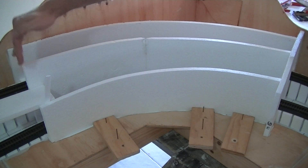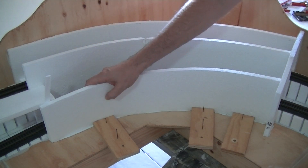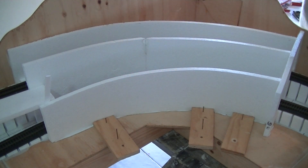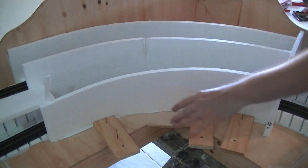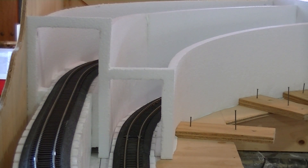The foam ends will form the base for the tunnel portals. I'll leave this for about three to four hours - I really want it to totally go off before pulling the chocks out. I've gone ahead and cut the foam for the end of the tunnels and you can see them glued into position; they're a really good support for the tunnel portals which I'll be putting on later. Next I need to ballast the inside, test a couple of trains through the tunnel, put the tunnel liners in, cut the foam lids, and then close off the tunnels.